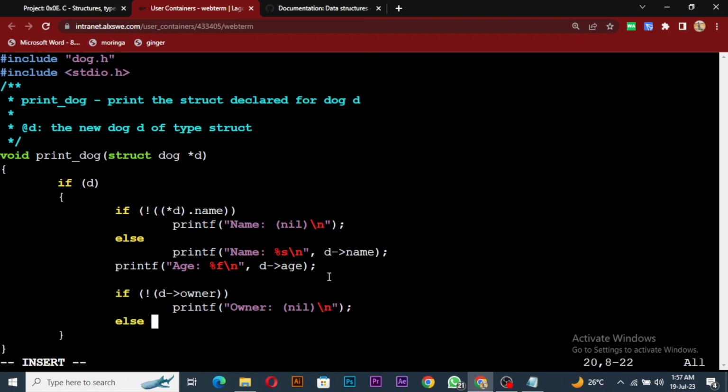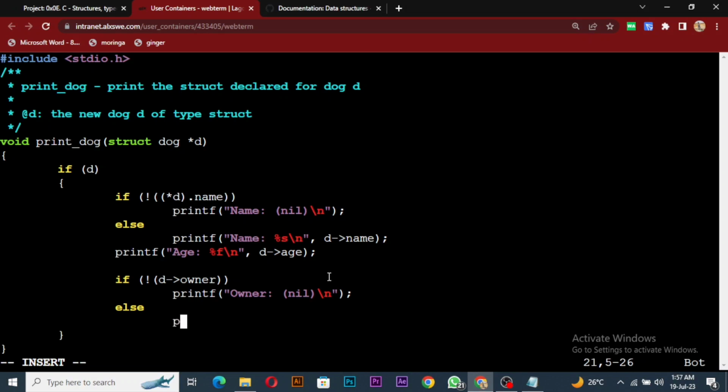Else you should print F, and you should print the owner, and then is a string %s, and then a new line, and then what is the owner? Who is the owner?